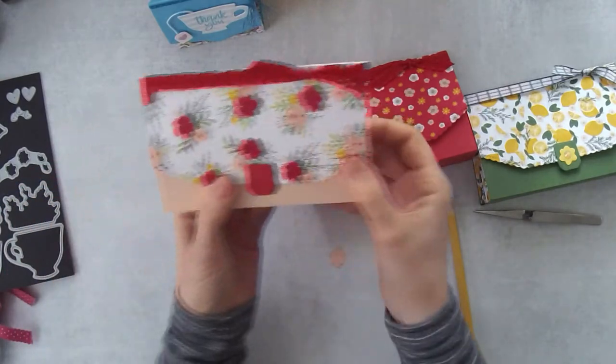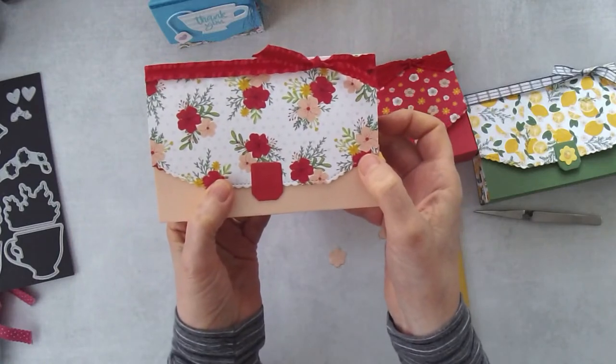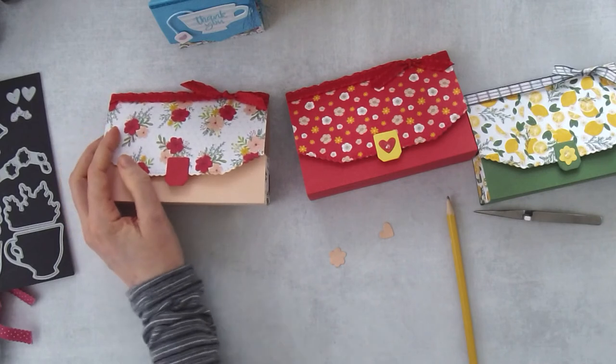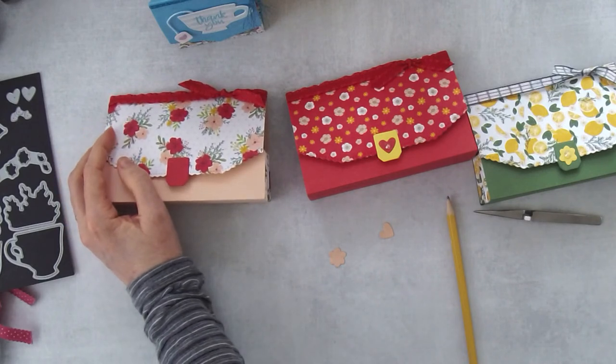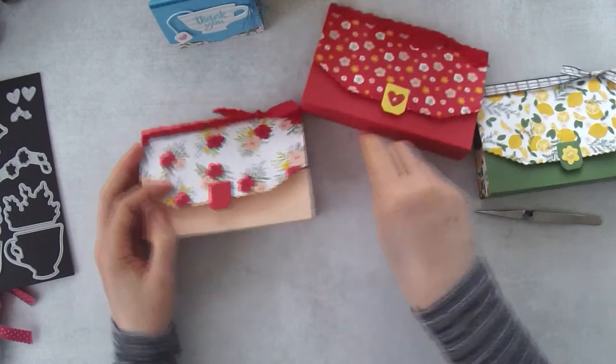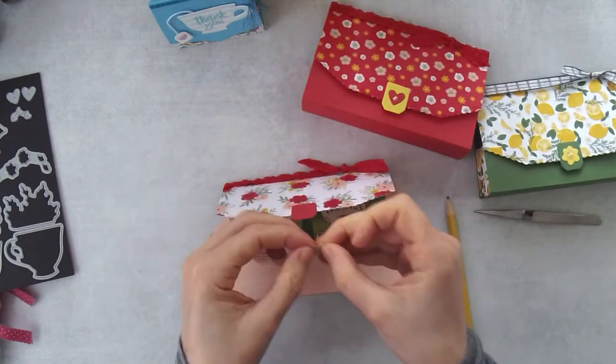All right. So you can see how it's kind of coming together. And then let me have a look. Let's see. Okay, I've got flower, flower, flower, flower. Okay, we're going to do the flower. You guys have spoken. We'll put the little flower on here.